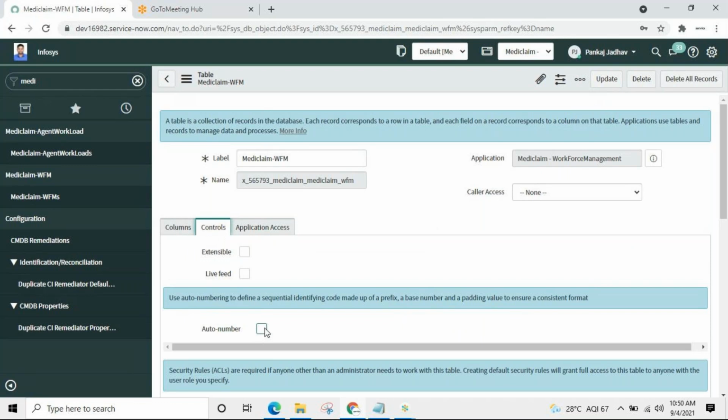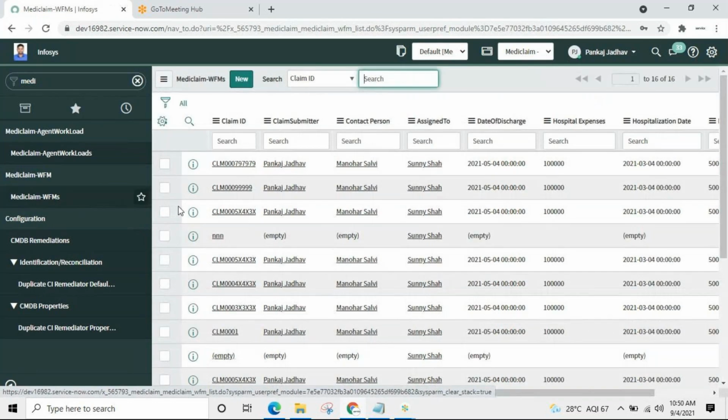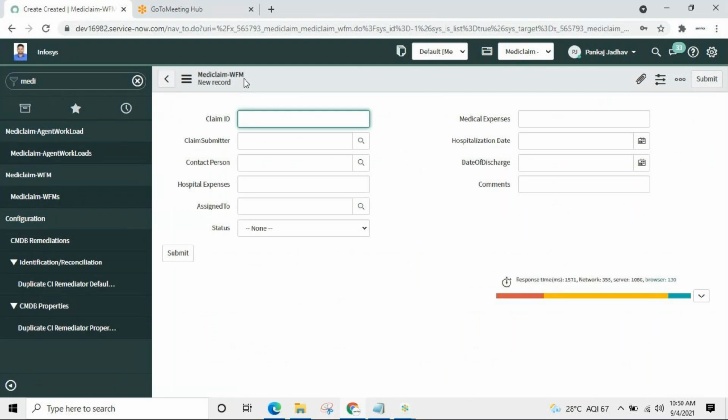See, from here it should auto increment. So currently it is not, so maybe I'm giving it manually. Ideally it should auto increment from here. Let us go back to it. Okay, when I click on new, let us see if it auto generates or not. No, we can do it. I showed you how to auto generate, right?